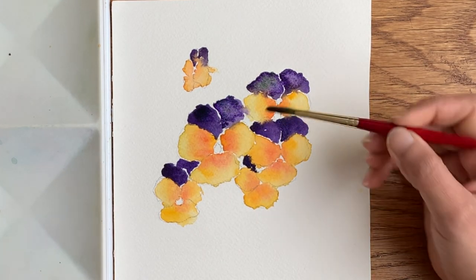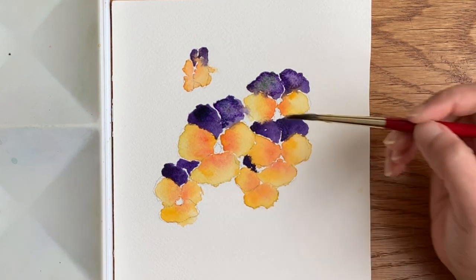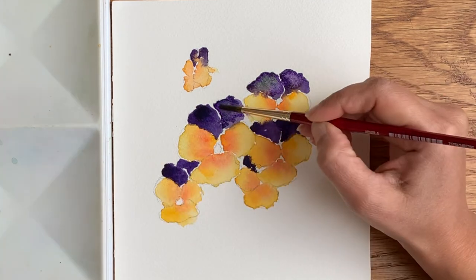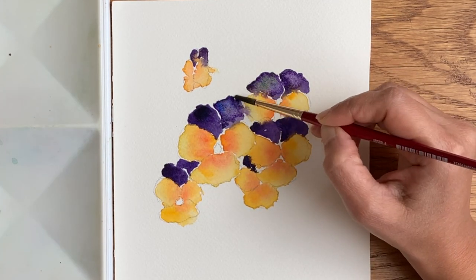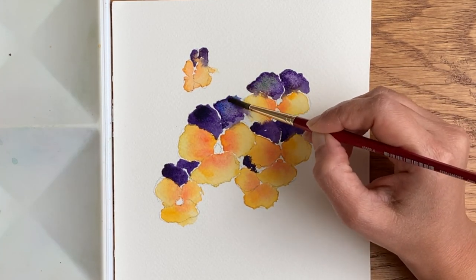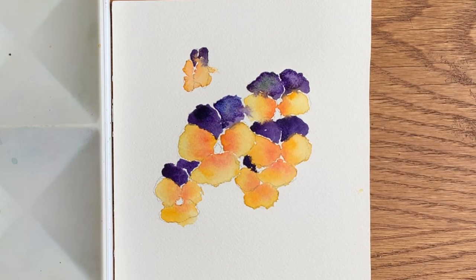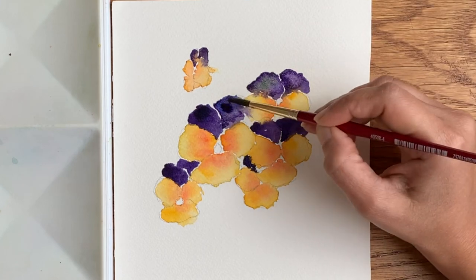I do a lot of dotted motion in my technique, and I'd love to see what happens at every spot when I do a dot. I'd love to see what happens. I mean, that's how I study this medium. It's just back and forth.